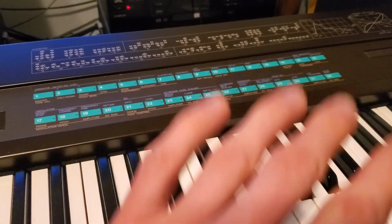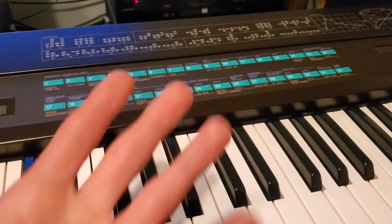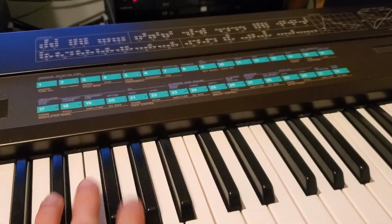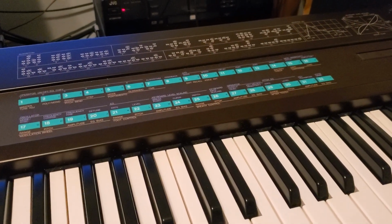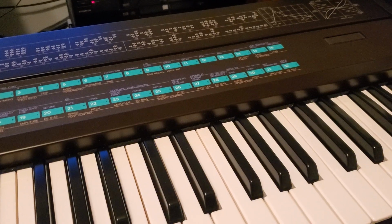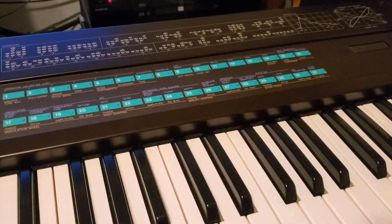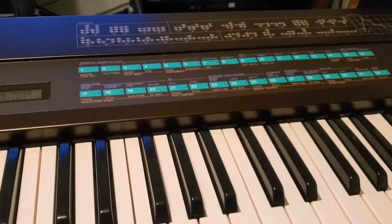And everyone seems so obsessed about the presets. I like making my own sounds on this. I mean, not like I'm against the presets, but I find making my own sounds on the synthesizer to be way more rewarding. And I was going to make a video on that, but the big thing I want to talk about in this video is for people that are so obsessed with getting an old synthesizer.